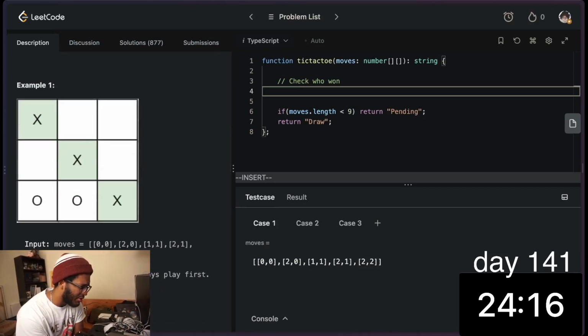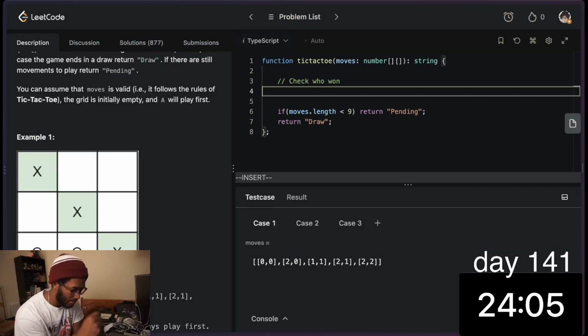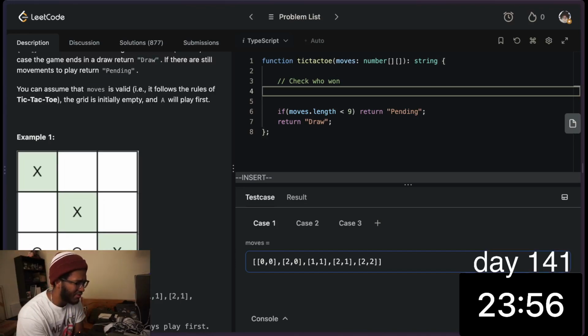Now I wonder if you could do this without actually building the matrix with the solutions. Now that I'm thinking about it, this already is the matrix of the solution, or of the completed matrix. I guess we can just check based on odds and evens. Even would be A, so we can just check.